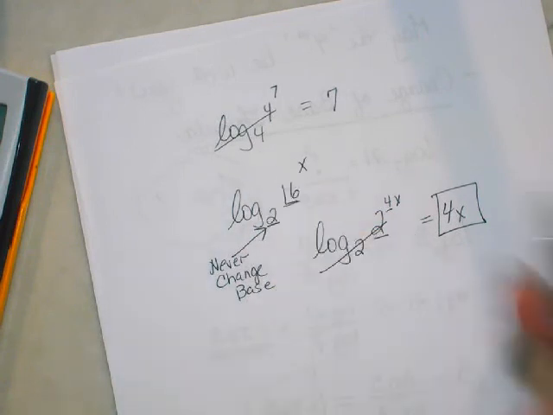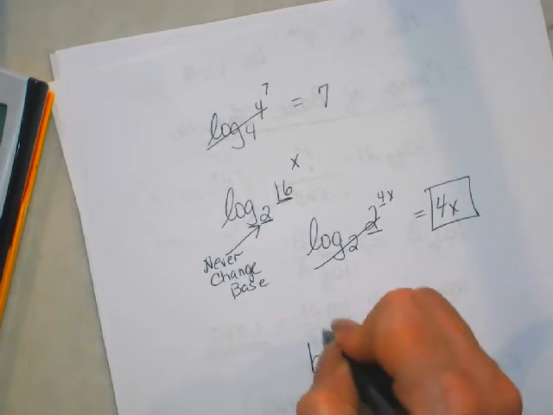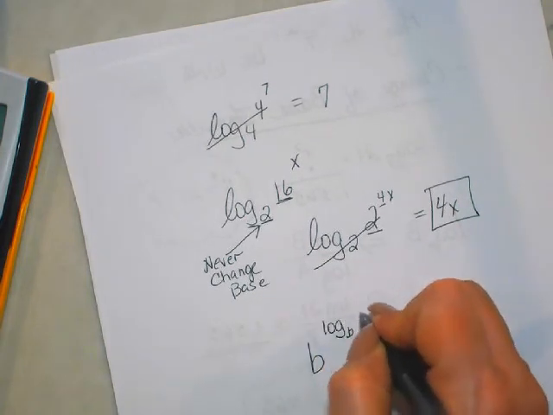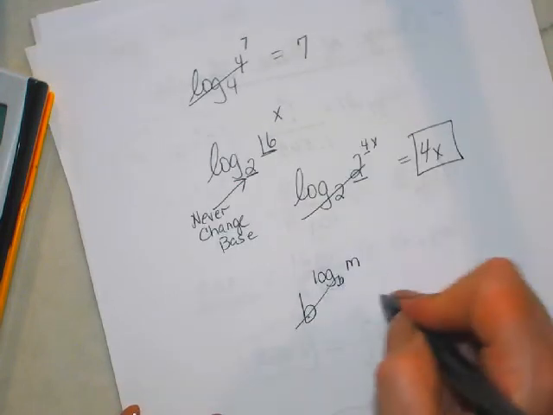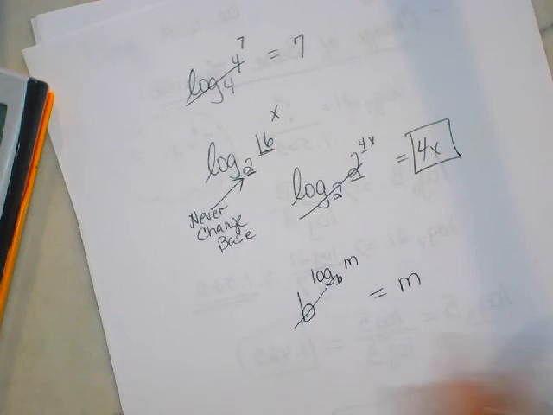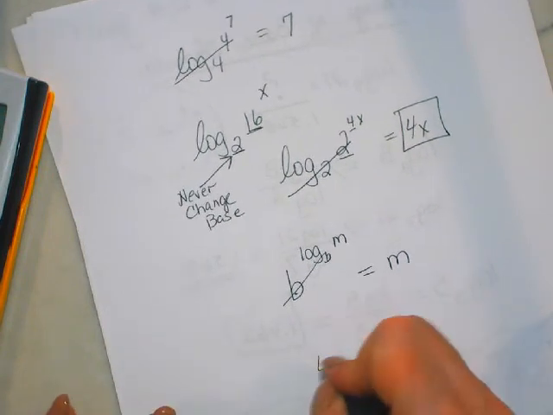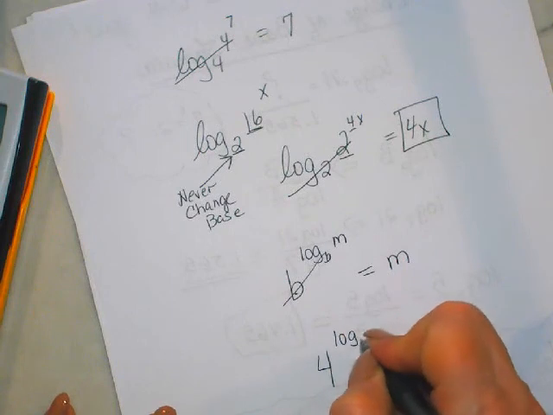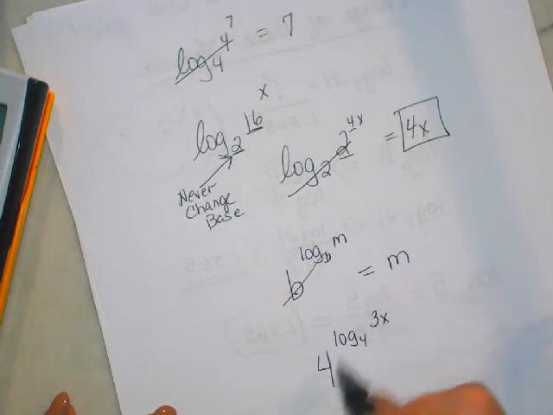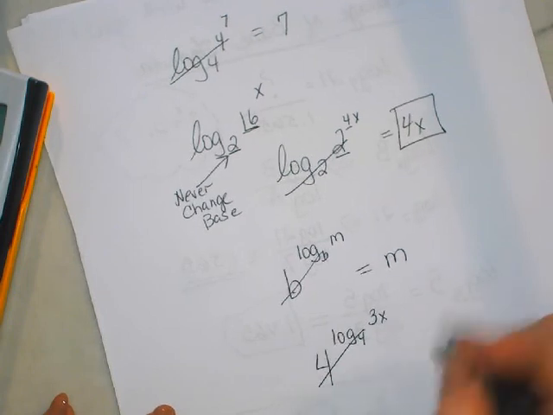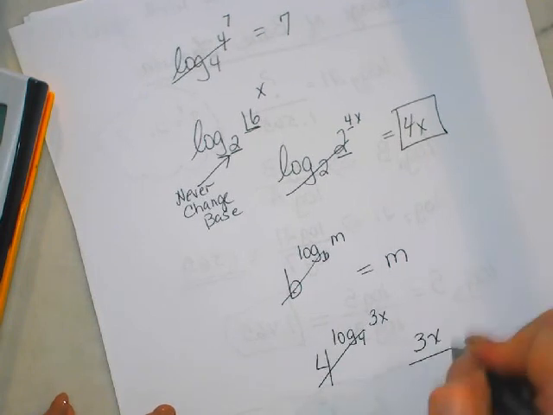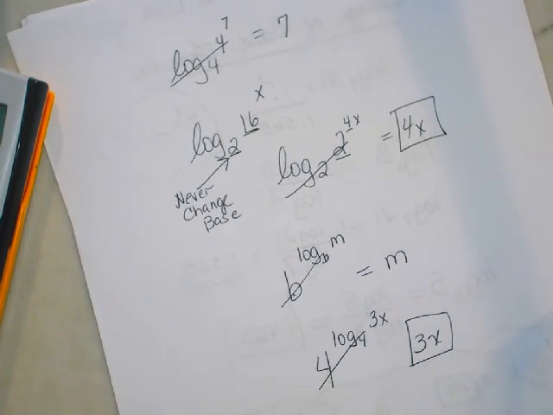All right, this is just something to keep in the back of your head that it's very important. Also, you might see something written as an exponent. I want you to be aware of that. If you have anything raised to the log base b of some letter m, the log b cancels out, and your answer will always be m. Again, these are just properties you need to know. You don't need to evaluate or think them through. Just know, for example, if I have 4 to the log base 4 of 3x, the 4 to the log 4 cancels out, and your answer is simply 3x.